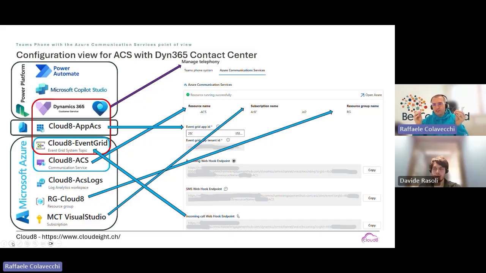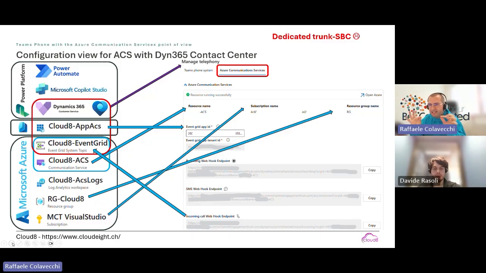This is the logic behind the system. Here is very clear, guided. In the next session with Davide and Luca, you can understand these particular steps. But this is the Azure Communication Services tab, and you need to have a dedicated SIP trunk and SBC.